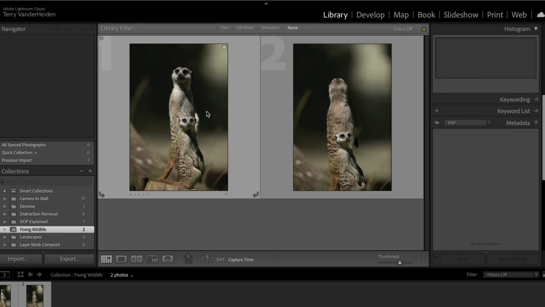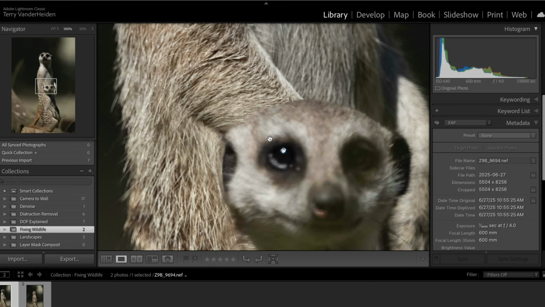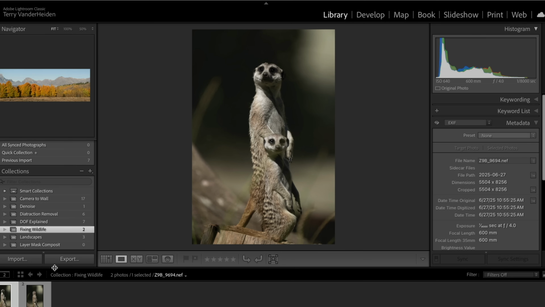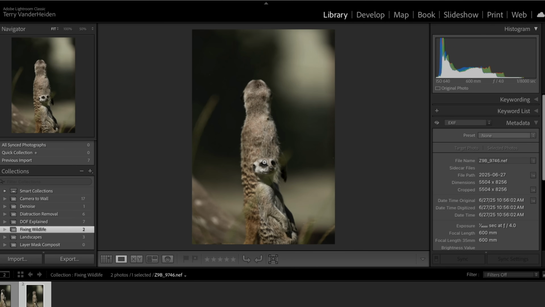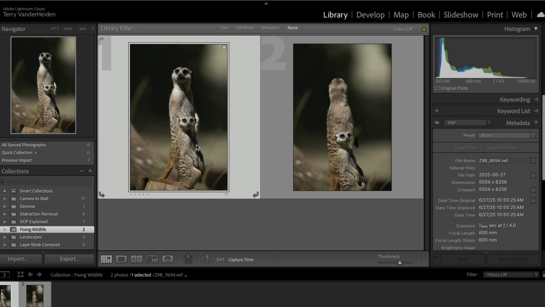All right, let's get into today's lesson. We're inside Lightroom Classic. We've got a couple of images up here. I was photographing some meerkats, and we can see, wow, we've got the mom looking straight at us just about. The junior's looking great, but he's out of focus. So my depth of field was too shallow with that long lens in order to get this. On this shot, we can see that the junior is sharp, but the mom's not even looking at us, let alone she's out of focus. So that's the problem we're going to try to fix today, is fixing our depth of field that we didn't really shoot properly in the first place.